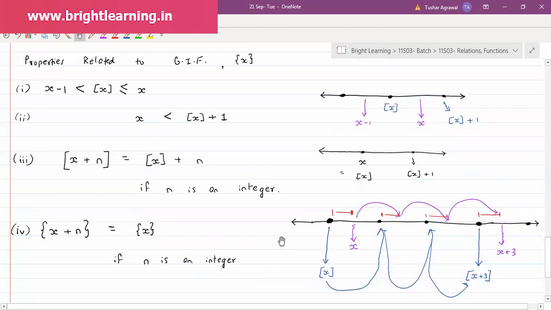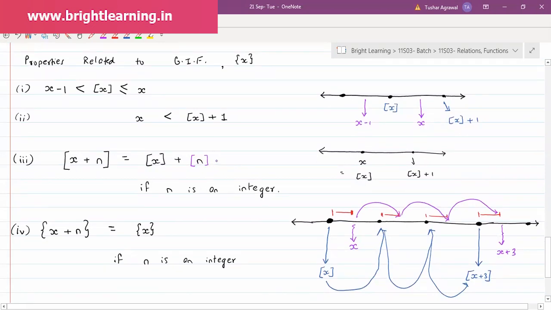Okay. In the step function, you have to write step x addition n. And in the fractional part, you have to write fractional part of x, addition nothing. If you want to make these two properties something similar, you can also write it this way: step function of x addition step function of n.